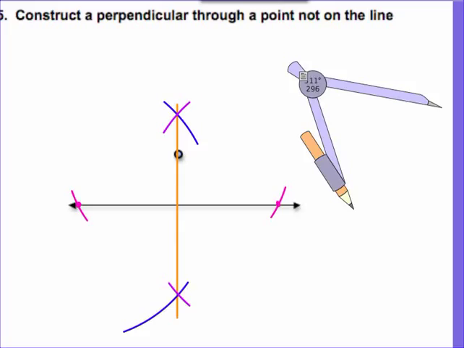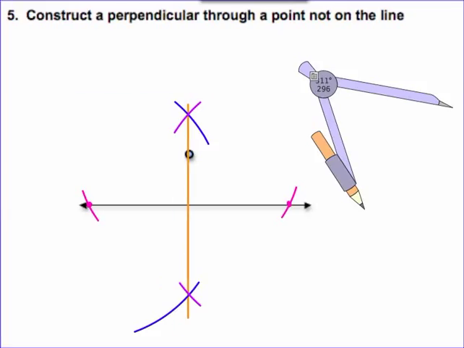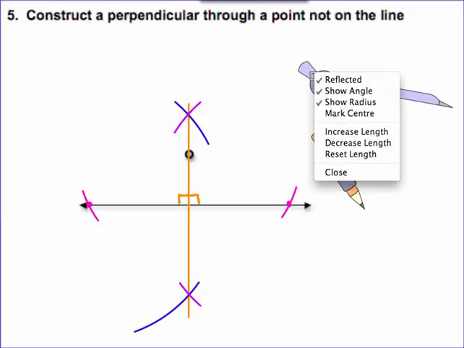Oops, that one's a little off. Okay, we can move that one over a little bit. There, that's a little bit better. And there you go. That is your perpendicular. And so if we were to measure using our protractor, we should end up getting this to be roughly 90 degrees. So for kicks, let's just see how well we did.